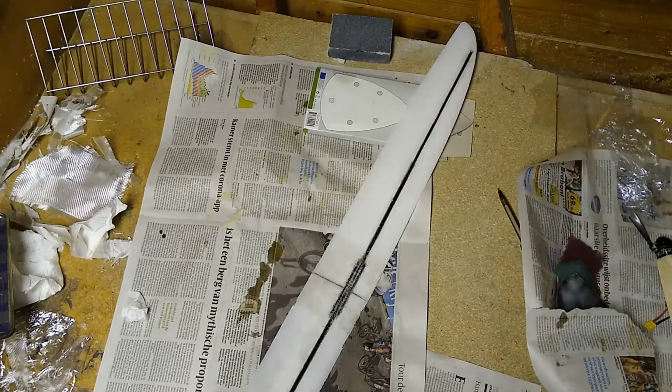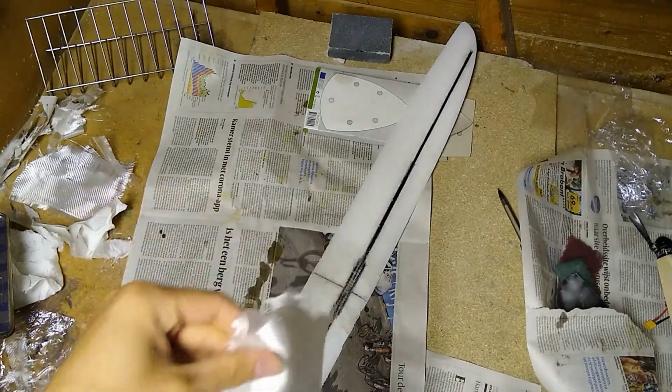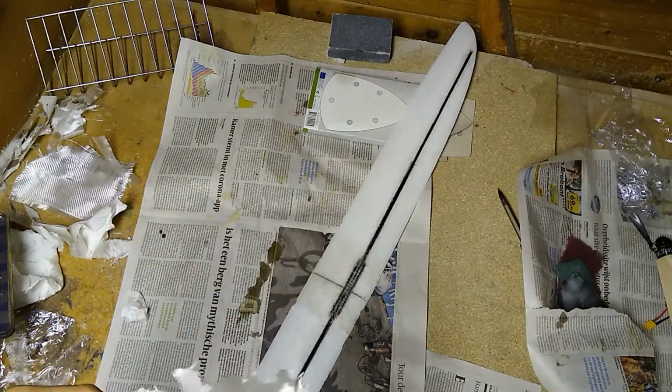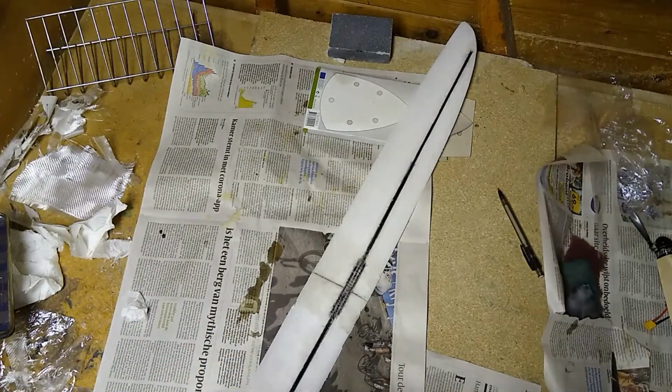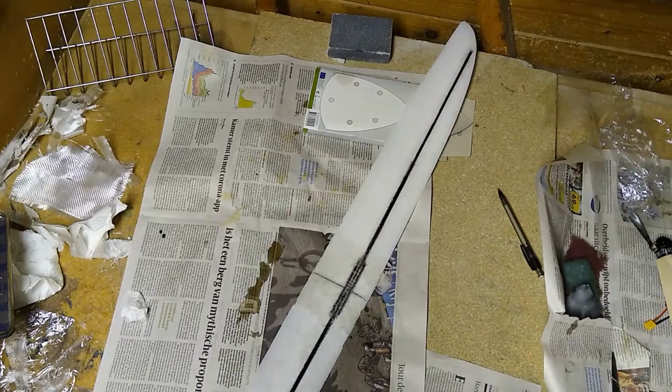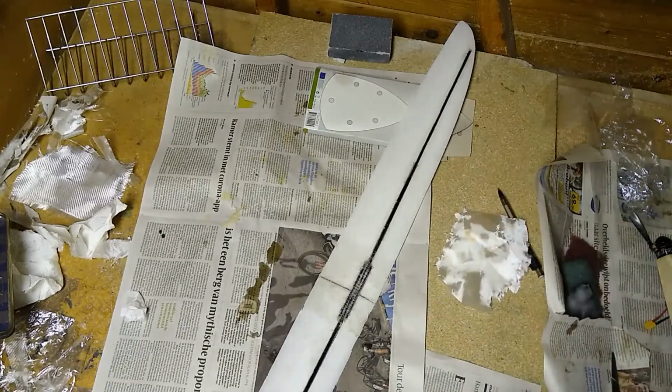work with. We'll now be glassing the wingtips for extra strength. I need to cut 2 strips about the same size. So just take a piece of glass cloth and cut it right through the middle. So you have two evenly sized pieces of cloth, and you just lay that over the wingtip this way, and the same for the other tip.